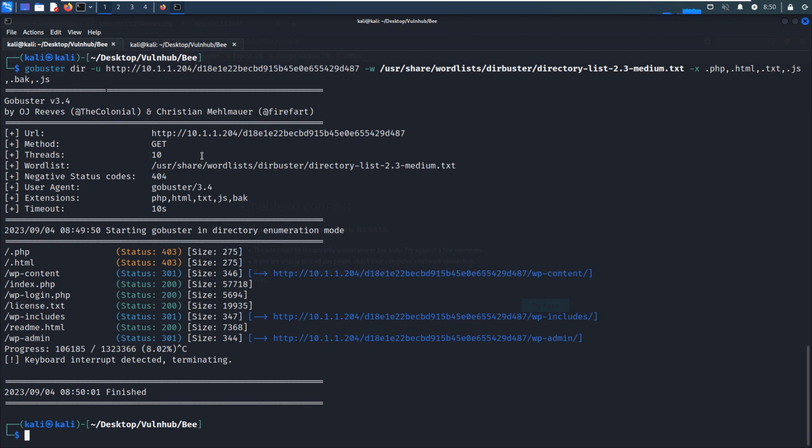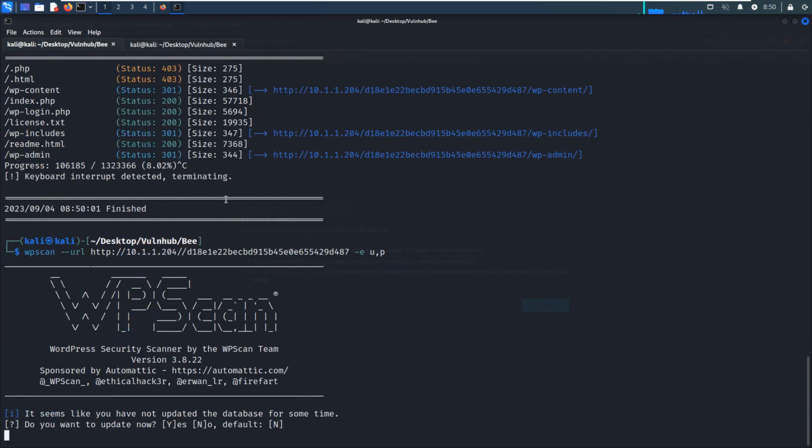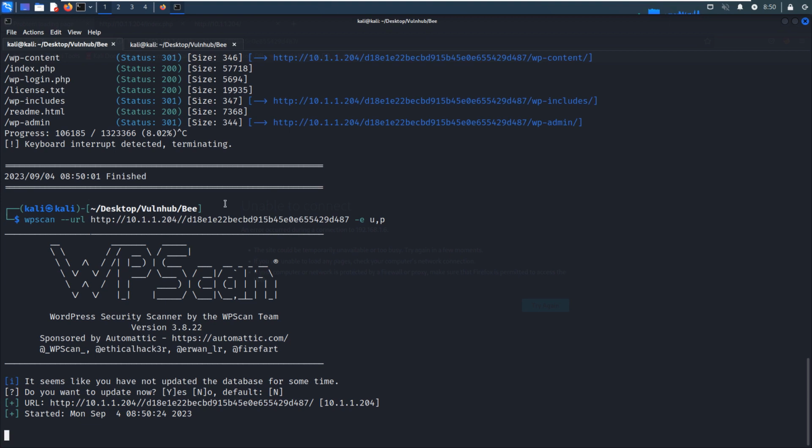So I'd like to cancel this process, and we can use WPScan again, and the option is U and P, to see what information we can get.